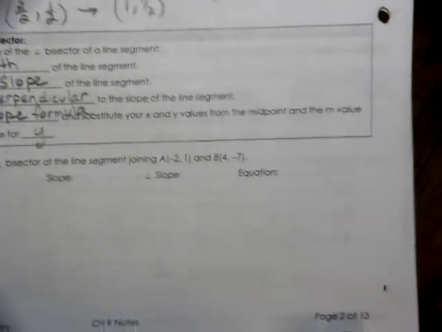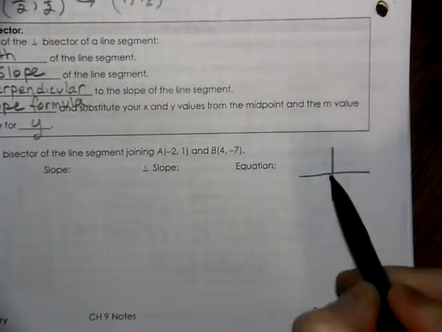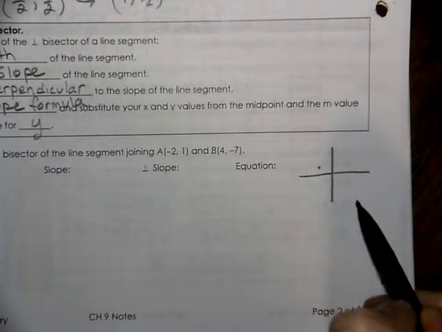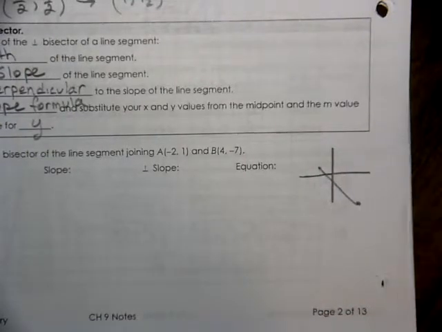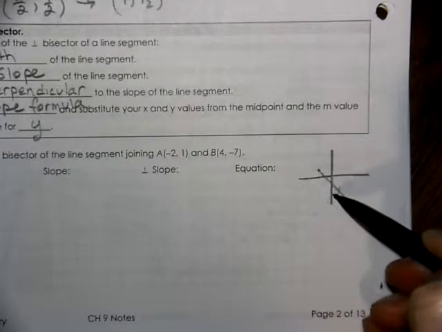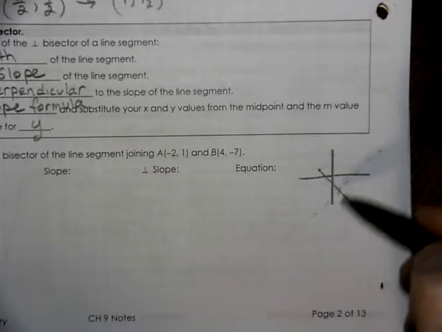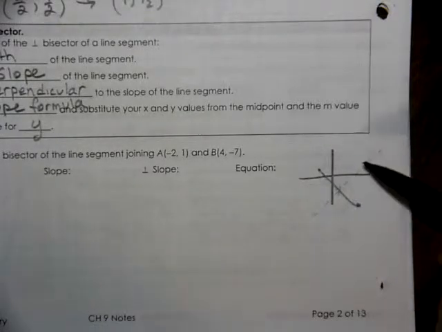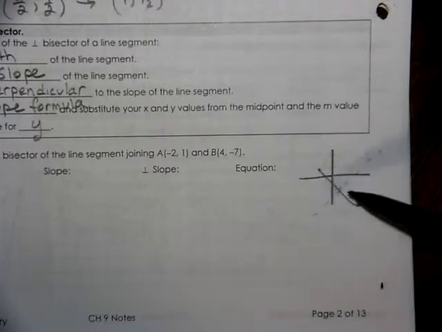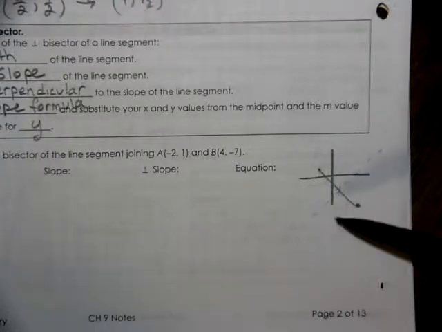So let's draw a quick sketch so we know what we're talking about. We have the points negative 2, 1 and 4, negative 7, approximately like that. Our midpoint will be in here and we want to know the equation that cuts that line in half and has a perpendicular slope. So we know that our slope of the segment is negative but the slope of the equation is going to be positive. We know the y intercept is going to be negative for our equation.